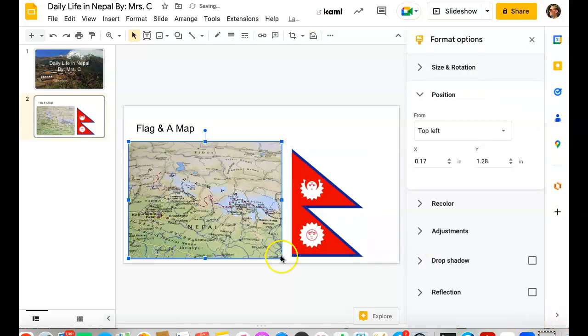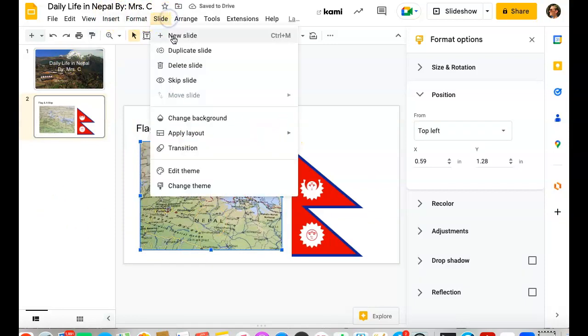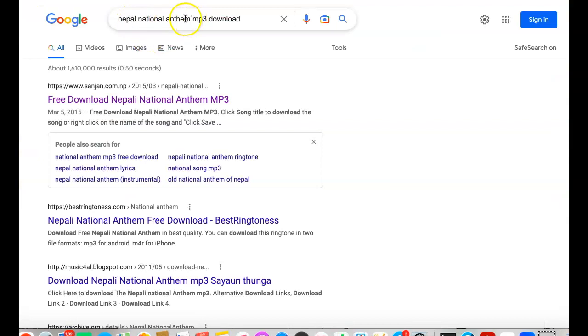So for a national anthem, I could go on a new slide. Go on Google and do a search. National anthem MP3 download. I could try that if I want to figure that one out.